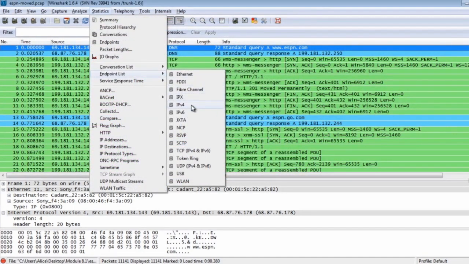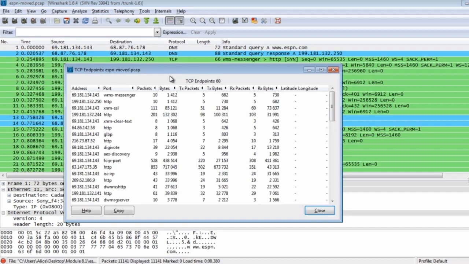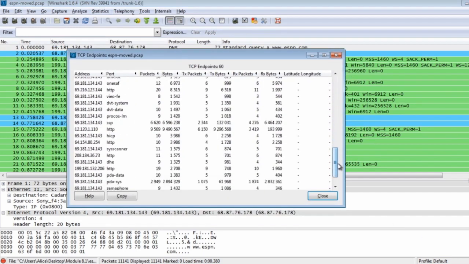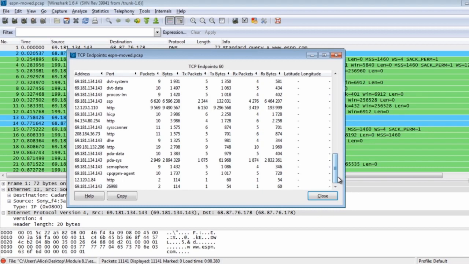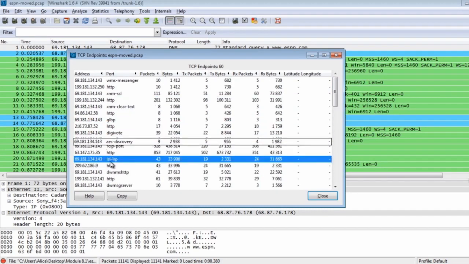We can analyze the data using various statistics. For the same item, let's see the endpoint list for TCP. It turns out that servers redirected our requests not only to different addresses, but also to different ports, so we're not able to trace the data.